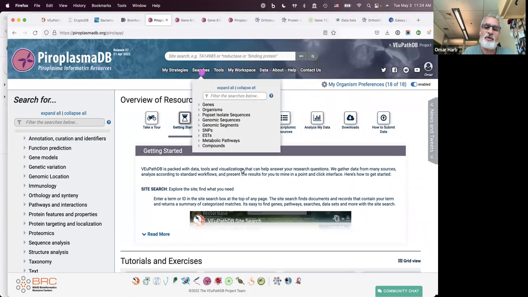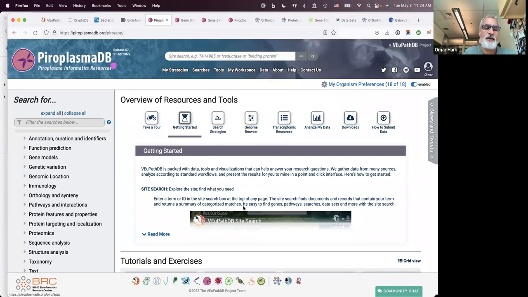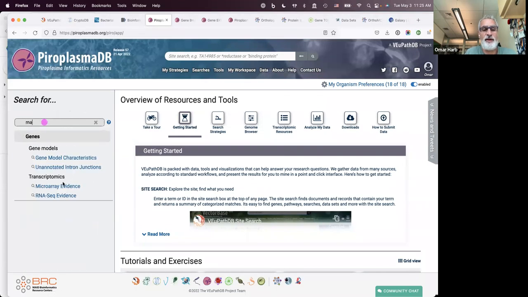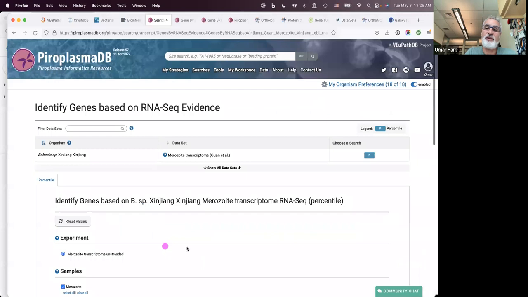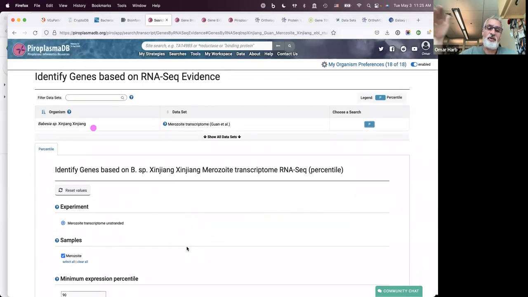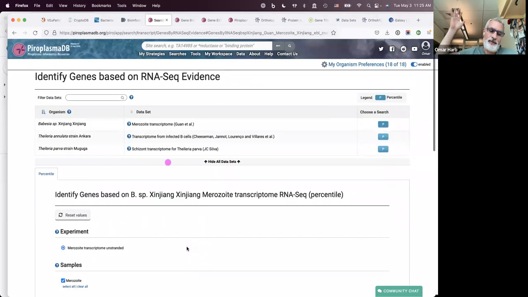Okay, so as I scroll down, you will notice here there's one sample. Then I can play around with the percentile expression, right? So this is ranking all the genes in this particular genome based on their expression levels, basically on a scale from 0 to 100.